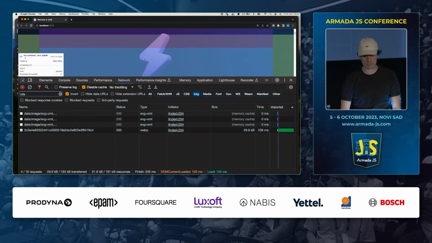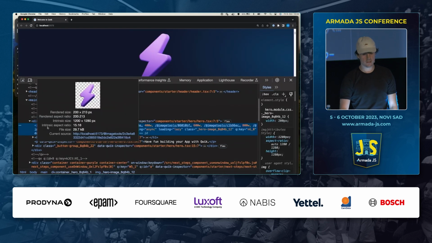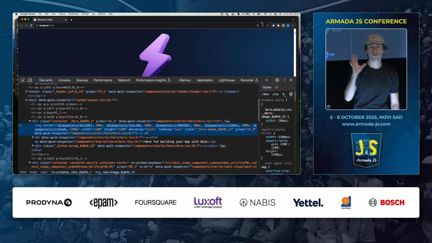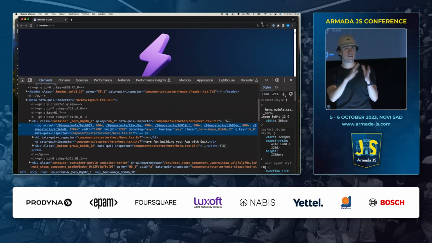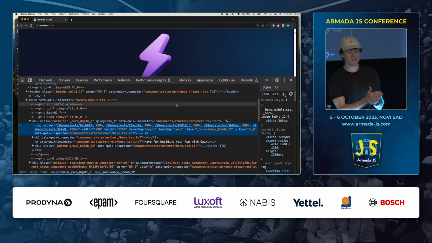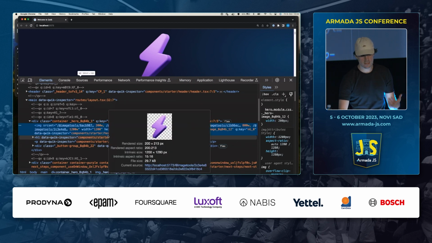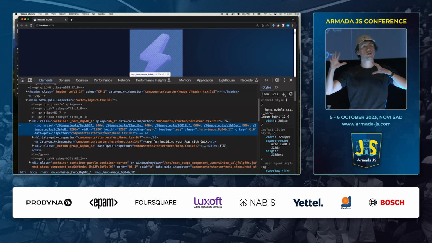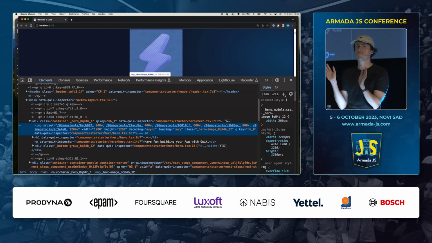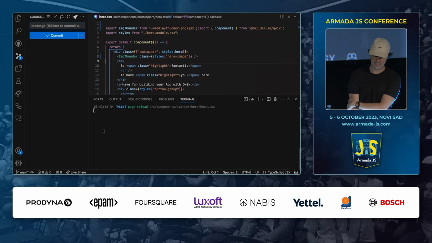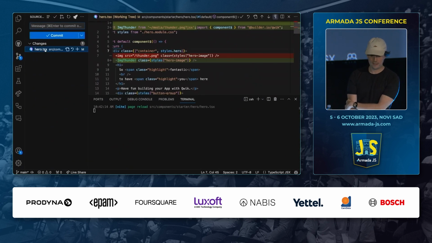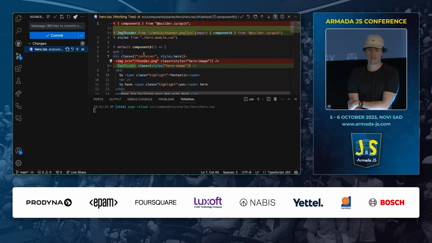And if we inspect what's going on, we'll see that this image is actually using a source set. So it will optimize the images for different sizes. It will write the proper attributes. It will set the width and height, so even when the image is not loaded, it will still not cause layout shift. We still have to do a little work, but we just do it for you, because we know that otherwise you will not do it. So the change it did was actually changing the code. It changed the code for you.